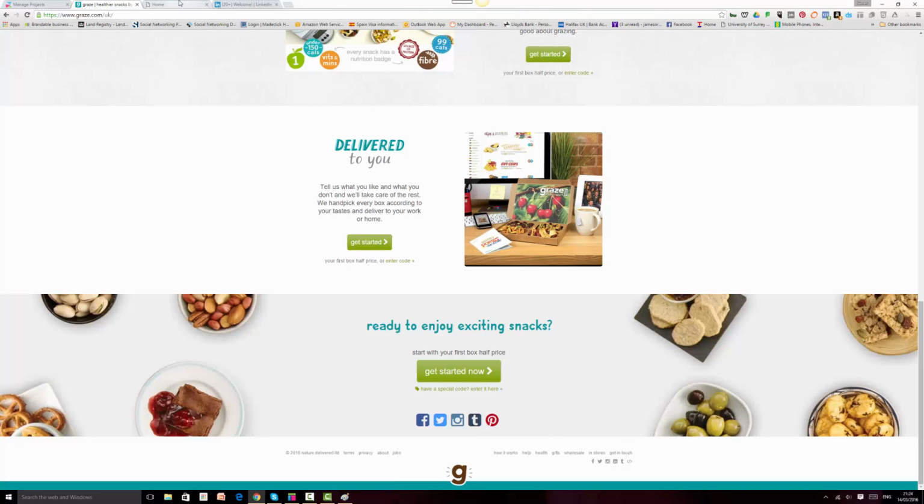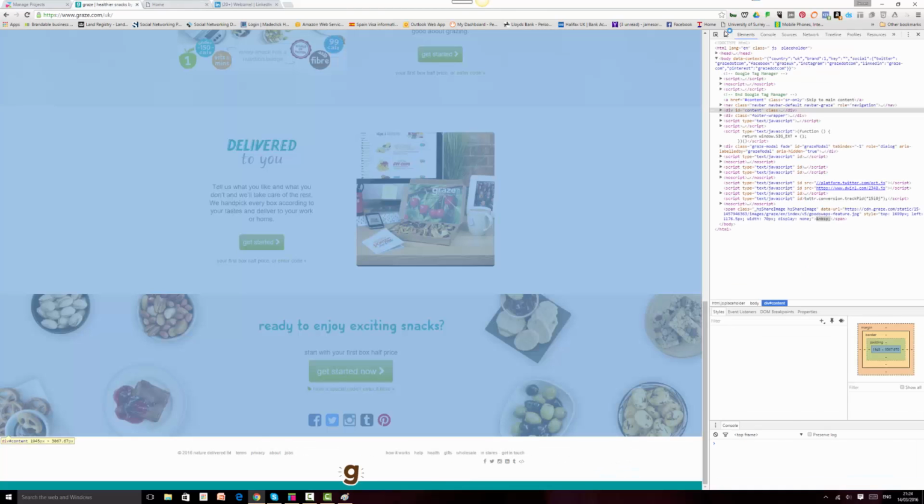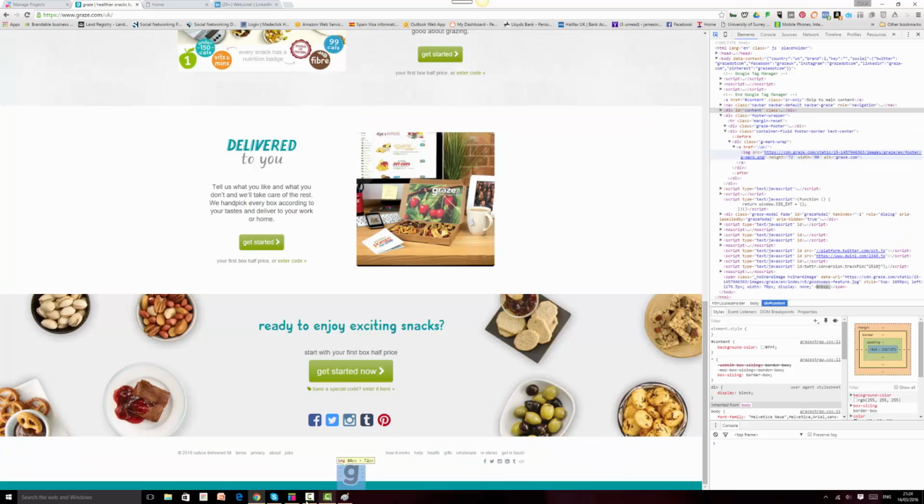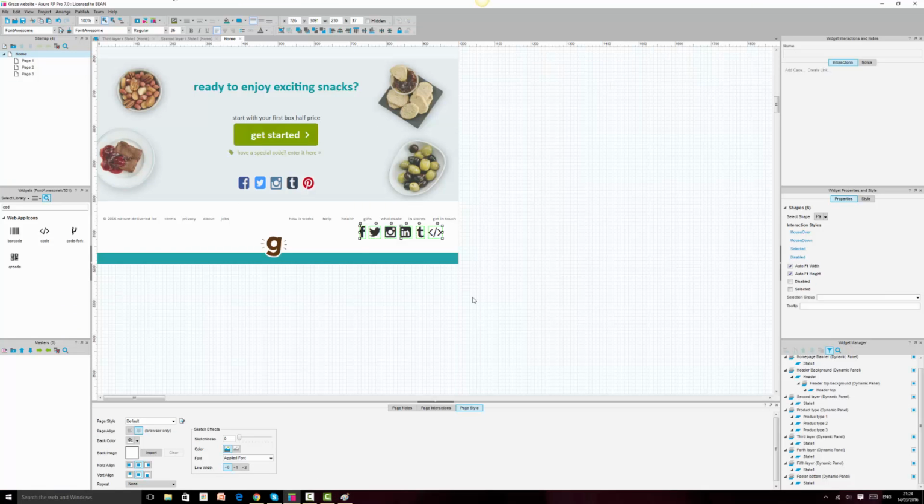Now let's look at the size of these icons. The height is 14. Let's say 14.